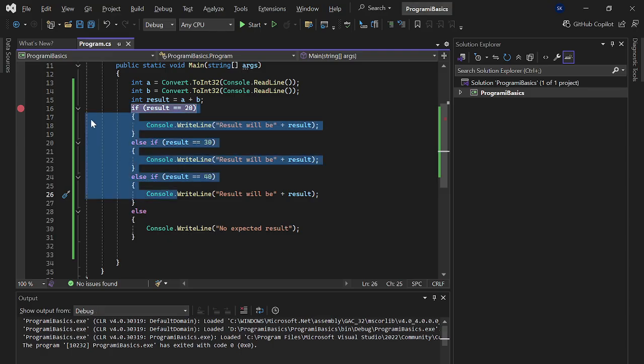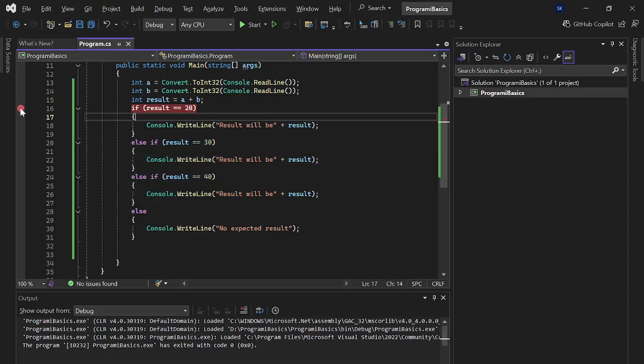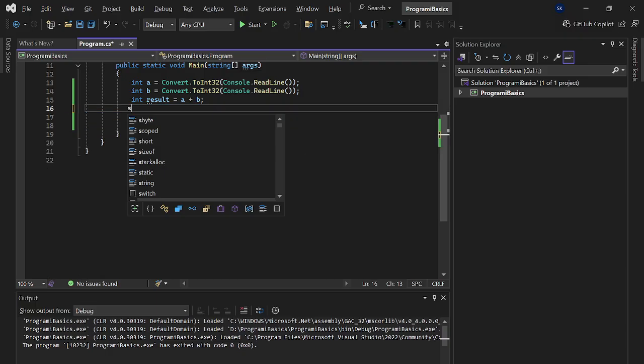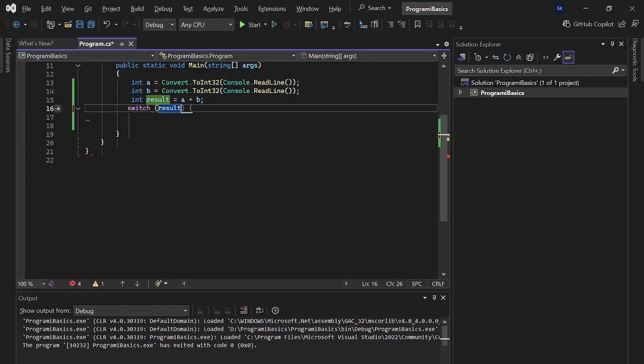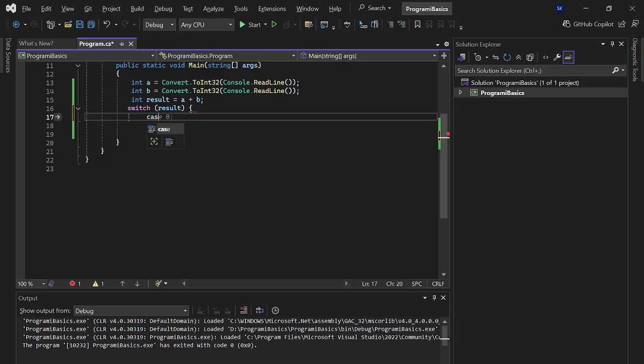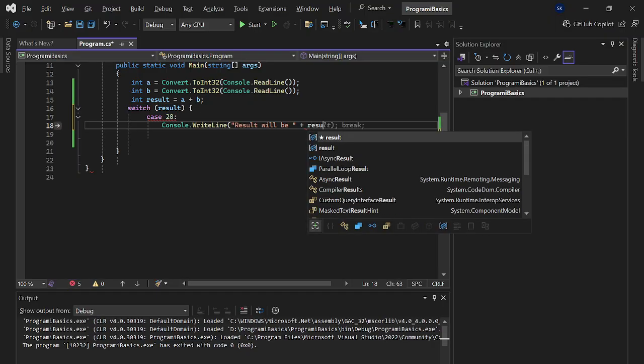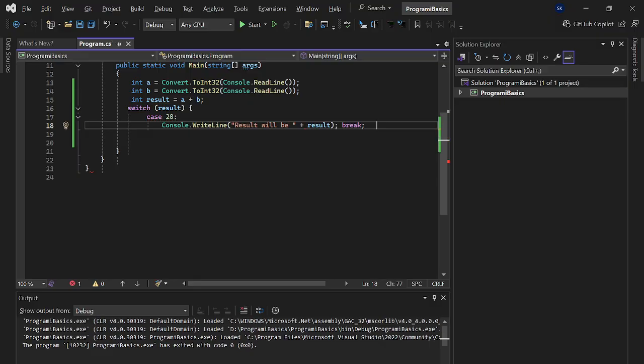Now let us create here the same switch on the result. Okay. So case equals 20, then Console.WriteLine the result will be, I can print the result and I can break.